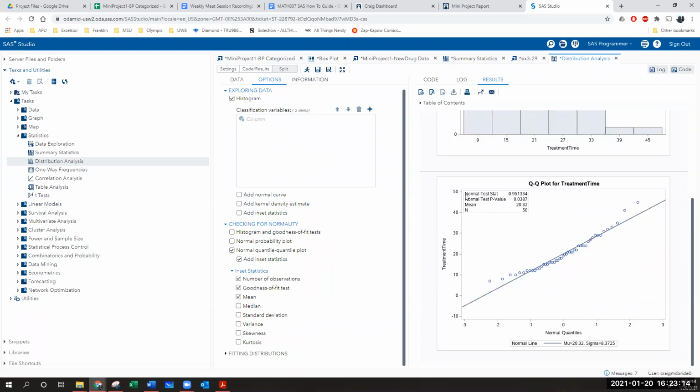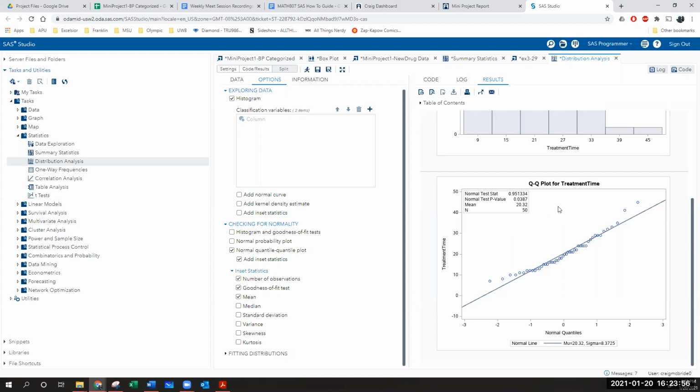So your normal test statistic right here, 0.95, and then the normal test p-value. This is great because to me, this is the best way of knowing if it's normal or not. Interpreting a quantile plot, I never thought was very easy. It was a little bit too subjective. And then you can even get these skewness numbers to tell you how skewed your data is, but even interpreting those is not the easiest thing in the world. But this is pretty cut and dry. This is easy to interpret, right? If you know anything about hypothesis tests and how they work, then when you get this p-value, you know exactly what's going on, right?